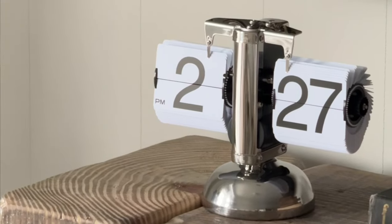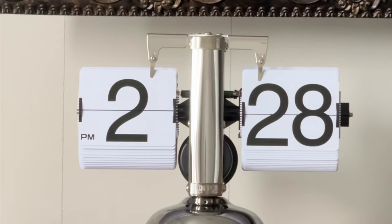First is this really cute flip clock. I really wanted a clock for our living room — I just feel like sometimes we stay watching TV and we have no concept of time. I had seen a similar one on Instagram and loved the aesthetic, and I also love the manual aspect of it. I don't know why, but I just love the sound it makes whenever the minute changes — that little click sound. The only downside is with daylight savings you have to adjust it every single time, but it's really cute so I think it's worth it.